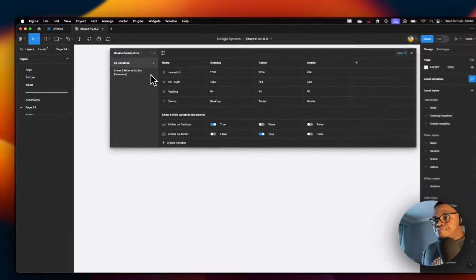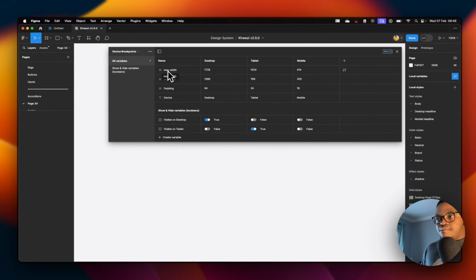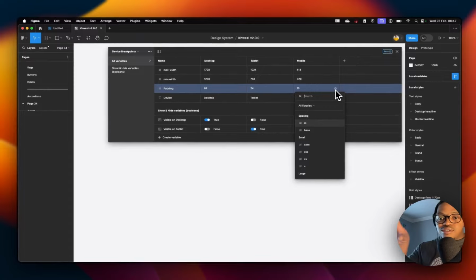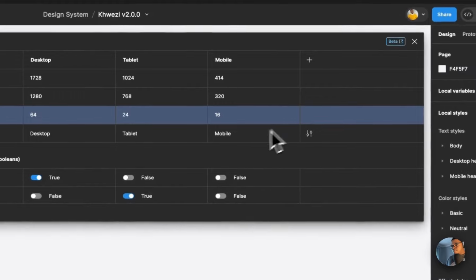It's a collection, sorry. So in that collection, you see I set the max width for desktop, tablet, and mobile. I set them all up. And then I set a minimum width for the same desktop, tablet, and mobile, and all the same. And then I also add a special feature, just because I like to control padding in some cases, of 64 for desktop, 24 for tablet, and 16 for mobile. I think you can now bind these to actual variables so that this is actually dynamic on its own. So if you have a value that you want to bind that to, that's actually possible now.